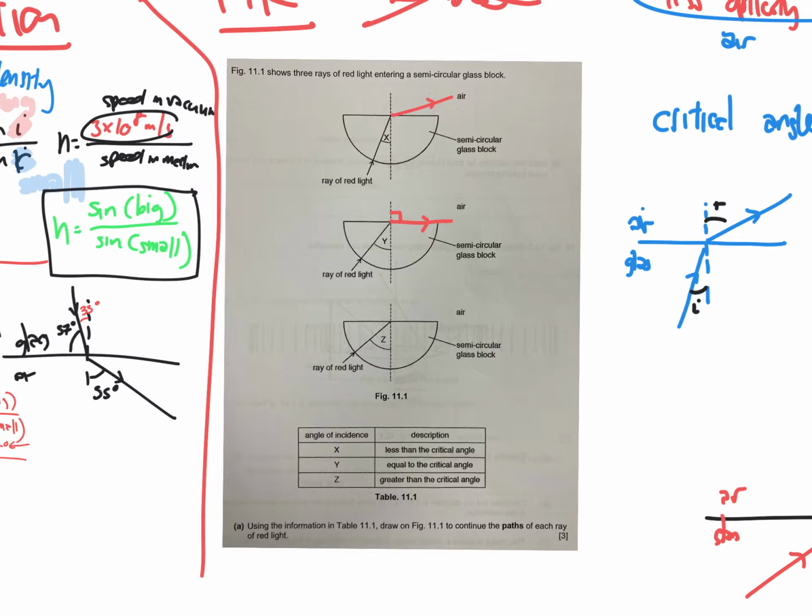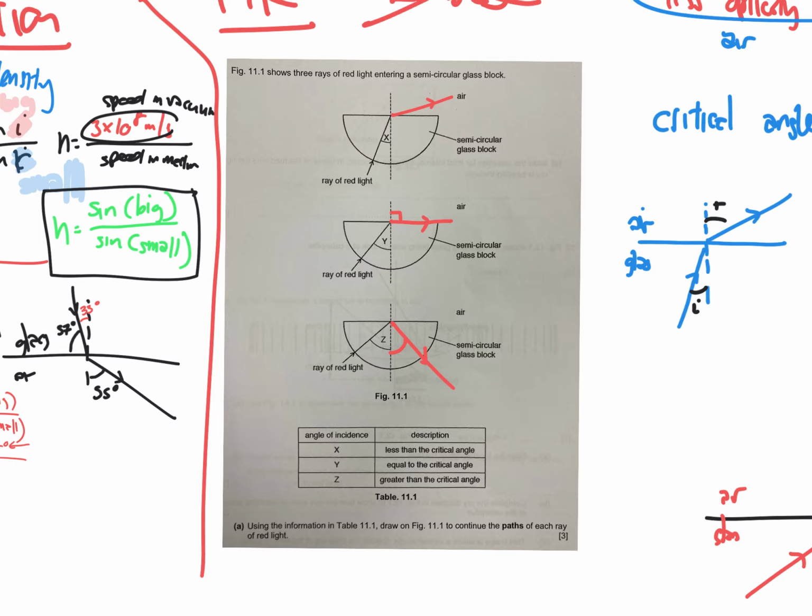Here, see, now this incident angle is greater than my critical angle, right? Z is greater than the critical angle. Then what happens? If it's greater, I know that I cannot refract any further. So what's it going to be equal to? It's going to be such that these two angles are the same. Okay, this is what the critical angle is.